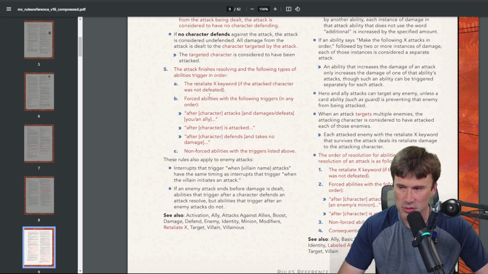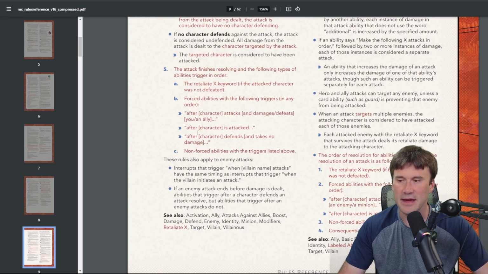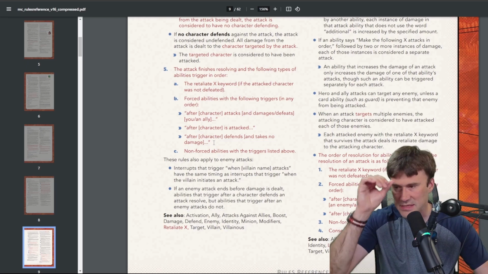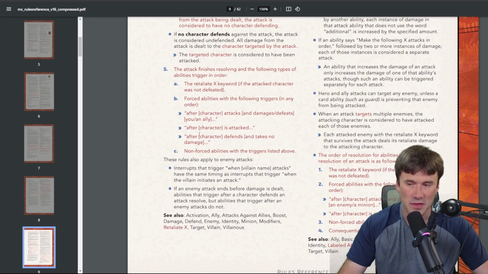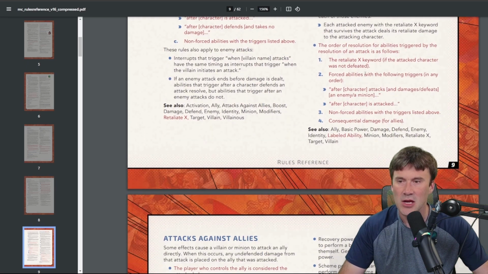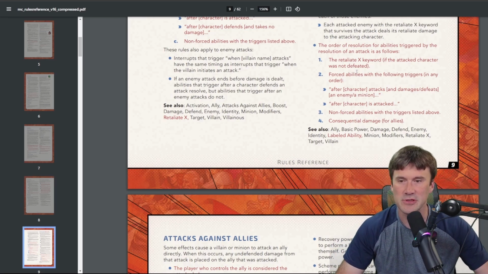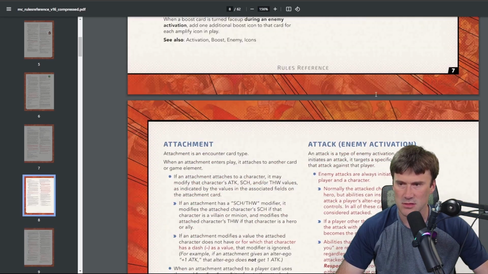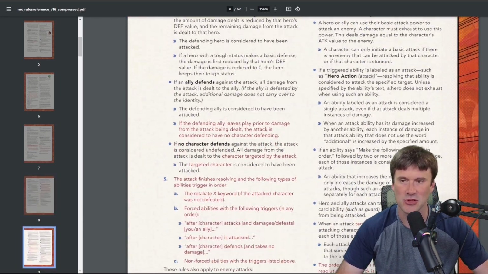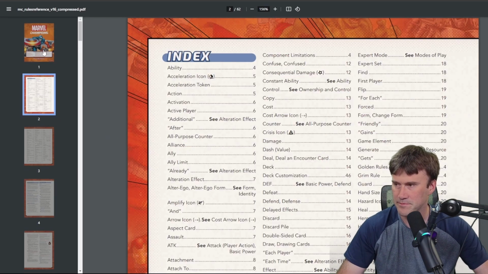Then forced abilities with the following triggers, in any order: after a character attacks and damages or defeats you or an ally, after a character is attacked, after a character defends against an attack and takes no damage, right? These are all the different cards you can kind of deal with at that time. So that's fixing that. So the order of resolution for abilities triggered by the resolution of an attack follows the retaliate keyword, again if not attacked by the ability. This is actually just going through this again, right? This is because one's the enemy activation and one's the player ability. So it's just kind of going through that.